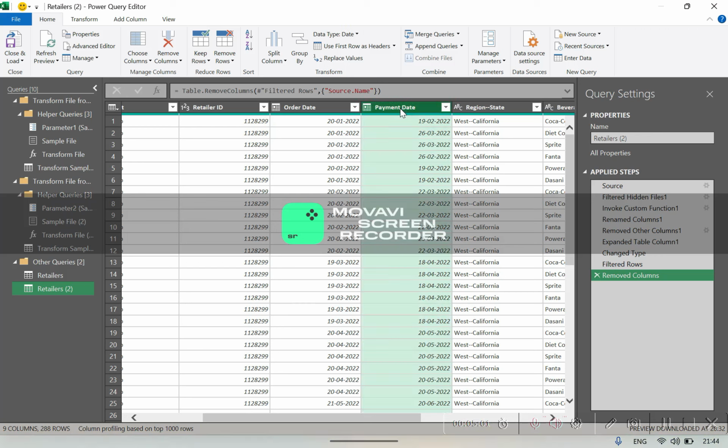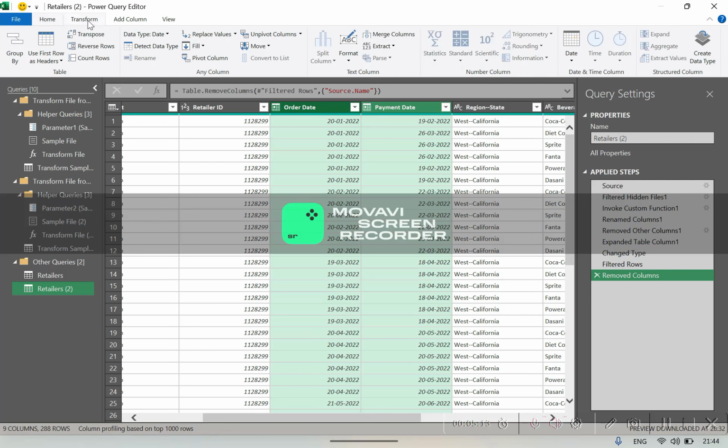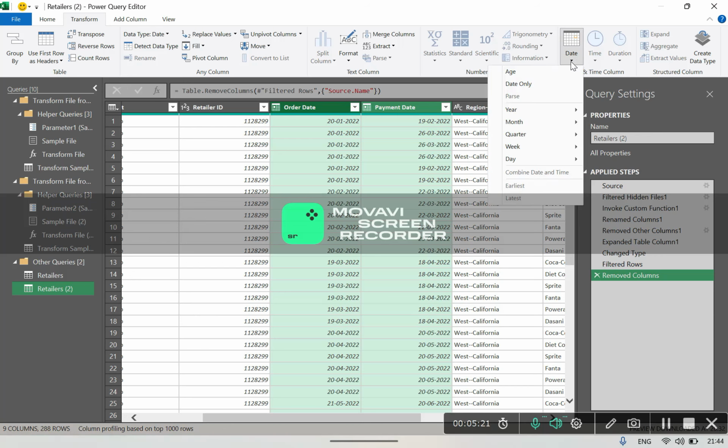We'll click on the payment column, and using the control key, we'll click on order date. Then we'll go to the transform option, and you will see the date icon. We just need to click on the drop down.